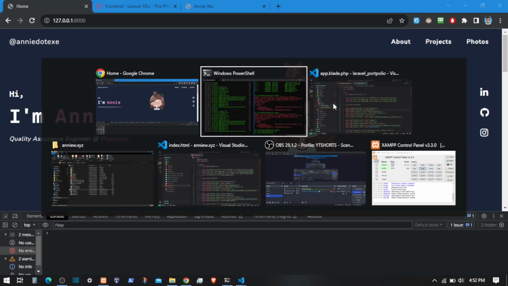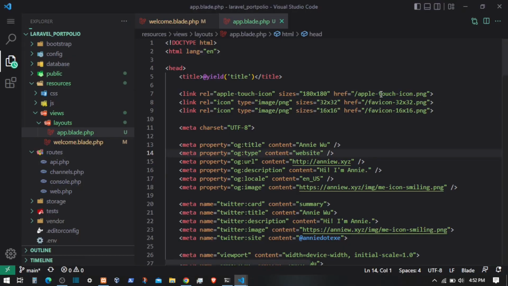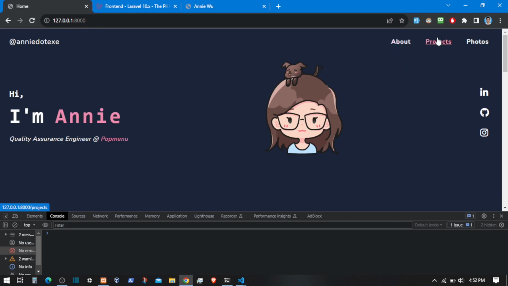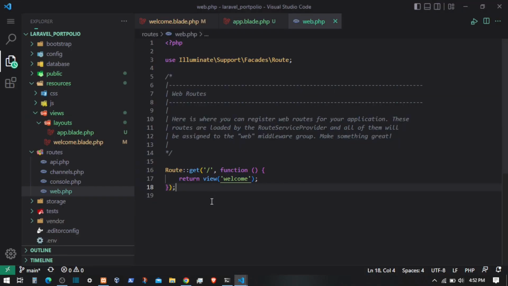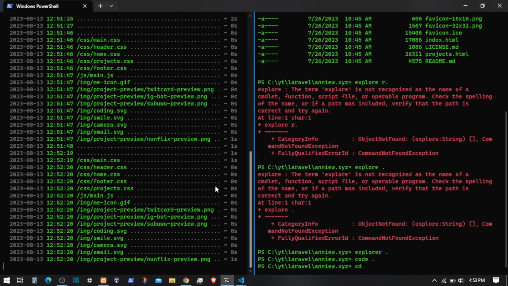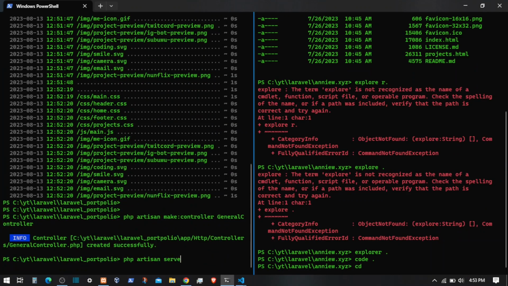Now, as we are adding the static pages, let's add the others as well. I'm gonna go ahead and create a route for these pages, like about, projects and these, but we do not have any controller, so I'm gonna create a controller quickly. Let's call it a general controller, and start the server again.